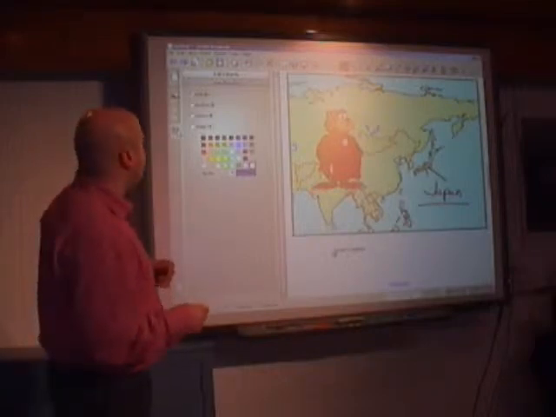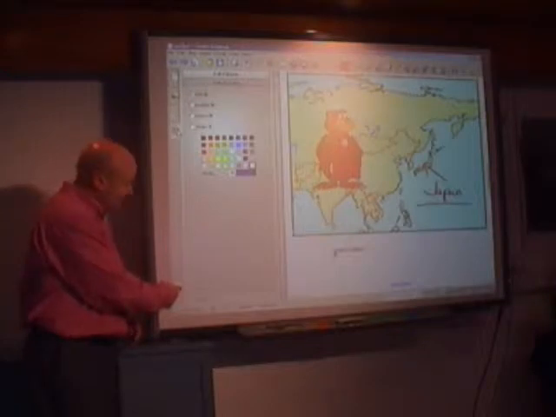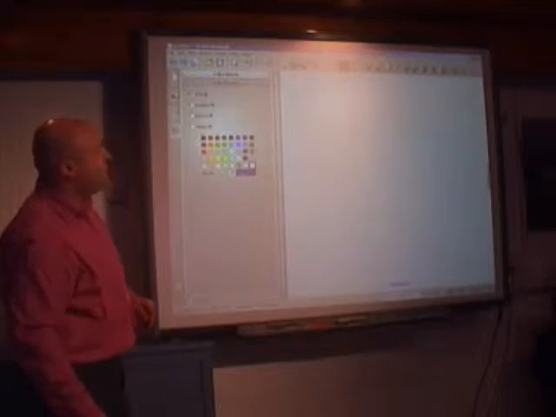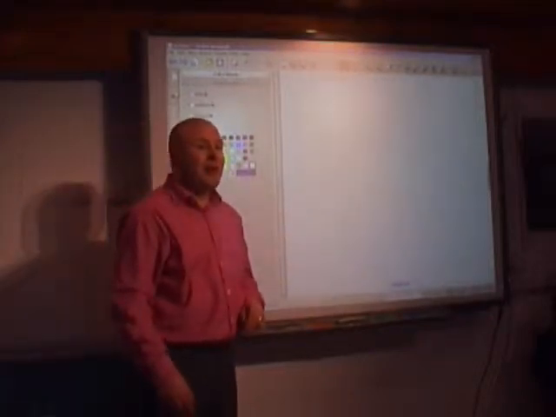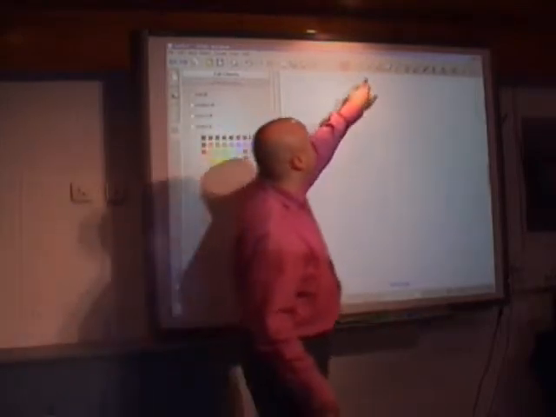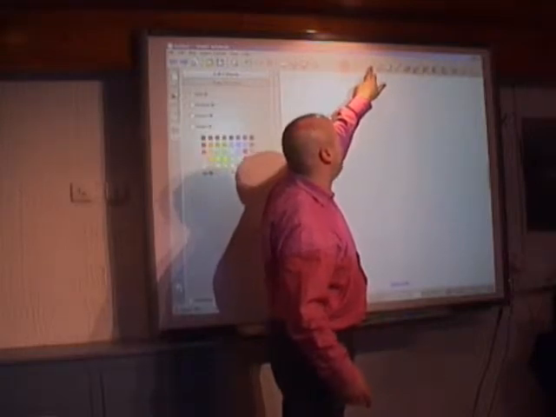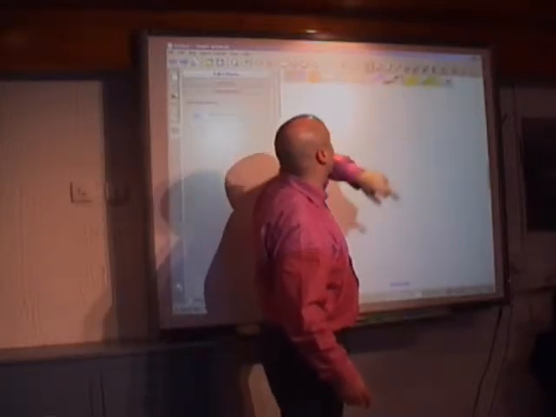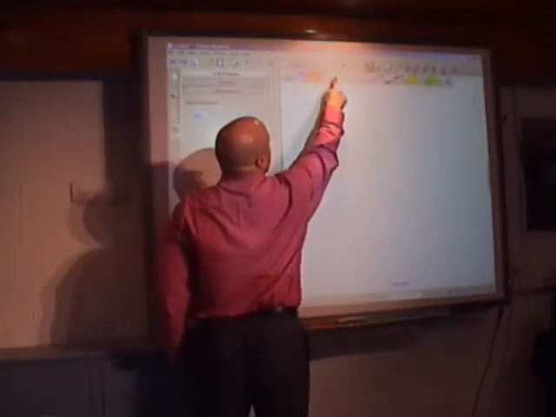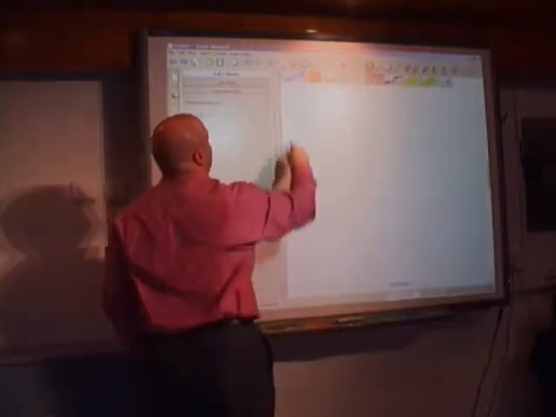So let's demonstrate how that works. Again, I'm going to bring up a new blank page by pressing our blank page here. So we've got a page. The first thing I'm going to do is draw a line on the screen. I'm not going to use the pens in my tray here. I'm actually going to use my pen tray up here in our SMART Notebook menu. You'll see we've got a list of pens here, and if it's grey, it tells me what pen is active. So I'm going to go to the first one here.